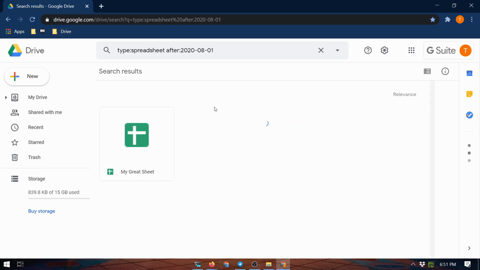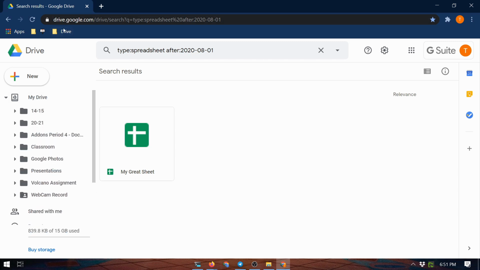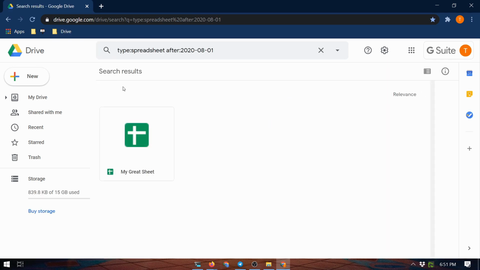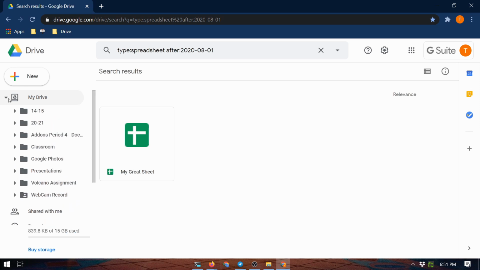So I can go This Year All Sheets, and it's going to show all the spreadsheets that are somewhere in my drive that have been modified after August 1st. So if you collaborate with others, it's going to show those in there. The reason why you might want to use the documents folder in the search is because when you do this year all sheets and you use Google Classroom, it'll find every single spreadsheet that has been assigned to your students as an assignment, and they'll show up all in here, which is probably not what you want to do.